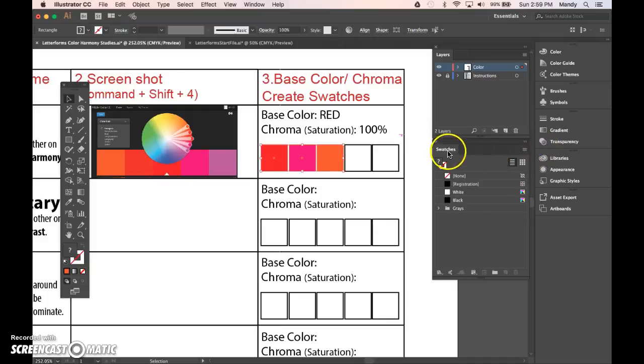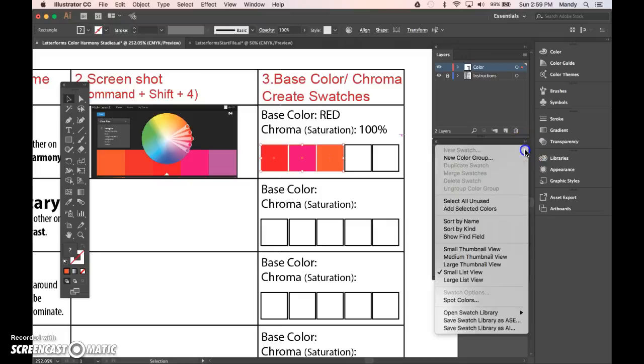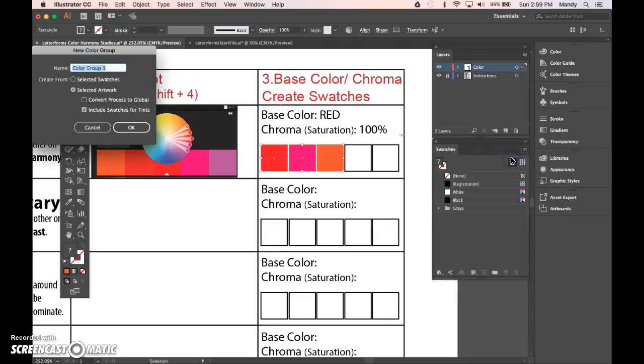Now what I'm going to do is come over to my swatches panel, and in the flyout menu, that's what this is called, press down and say New Color Group. Make sure it's a color group. And I'm going to call this my analogous color group.